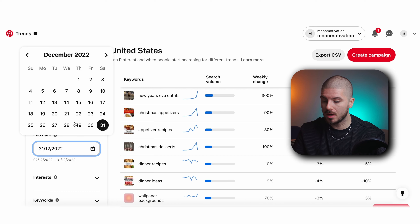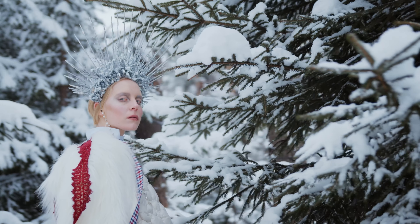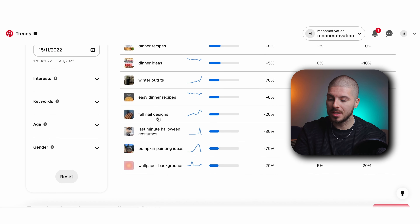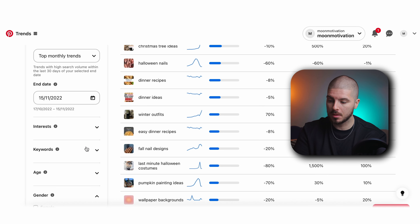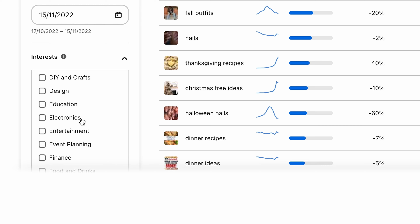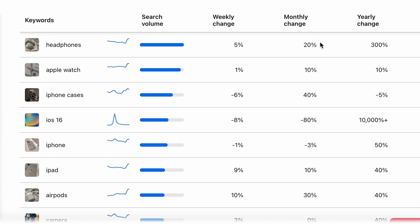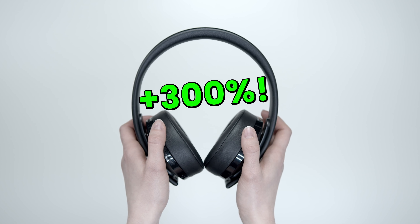This is already anticipating the new year. But we might want to go a bit earlier — November the 15th — and look at what's trending there. You can see winter outfits, for example. We can go further: go into female demographics, go into keywords, go into interests. I could press electronics, for example, and you can see there's a surge in headphones — yearly change 300%. Apple Watch, iPhone cases, etc. So a lot of people are during that period searching for that, and I could create my business around these.